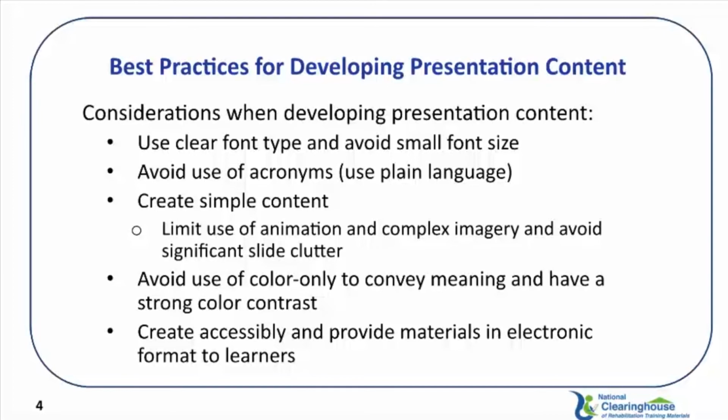So the first one is to use clear font type and avoid small font sizes. Make it easy for learners to see your content and avoid those cursive-like fonts or something with a lot of movement, as I refer to it, and use large text so learners accessing from any screen, a mobile device to a computer, can really easily see your content. Here on our slide deck, we've tried to use at least 25-point font to ensure that even users on a small mobile screen can see the text easily.